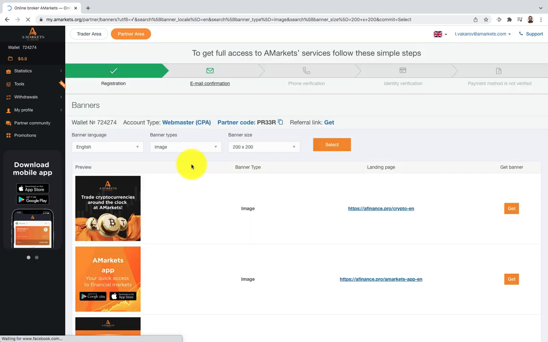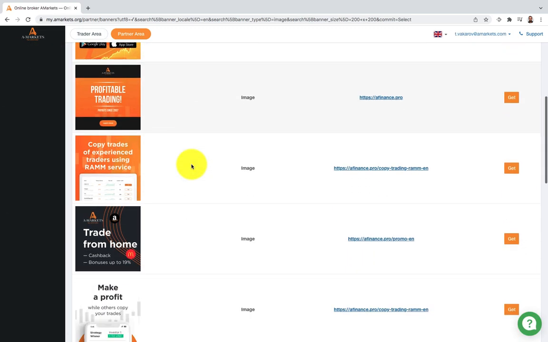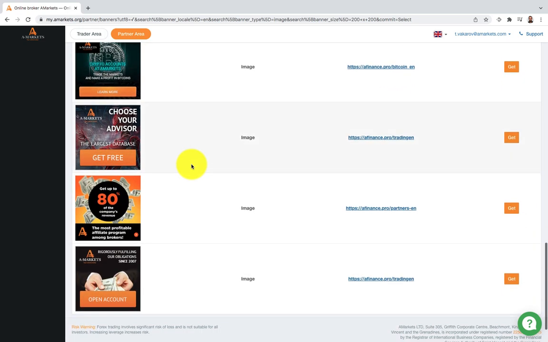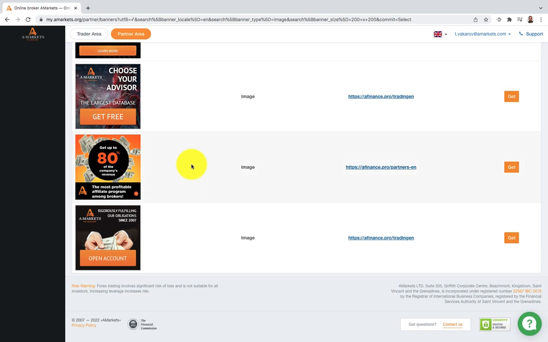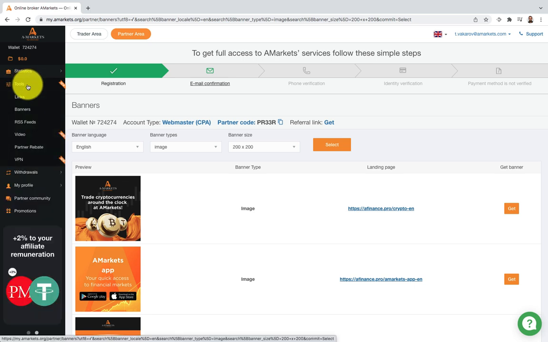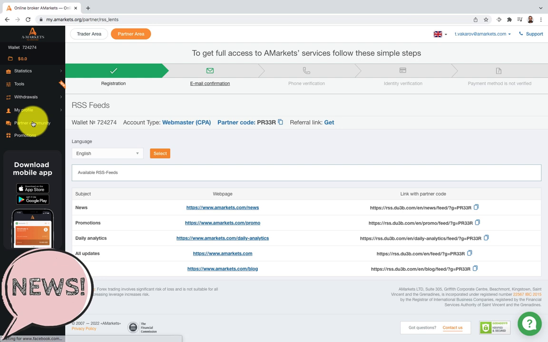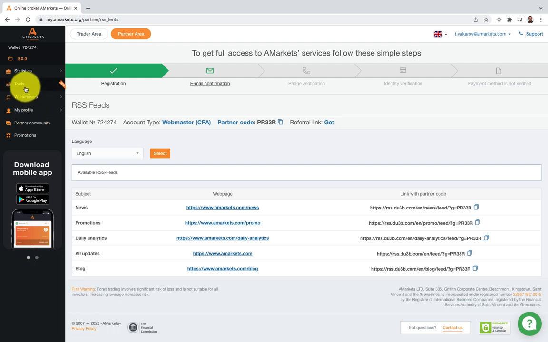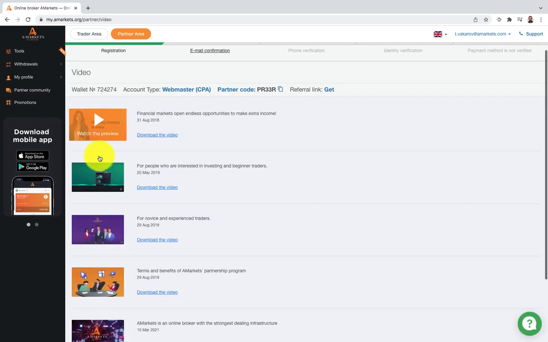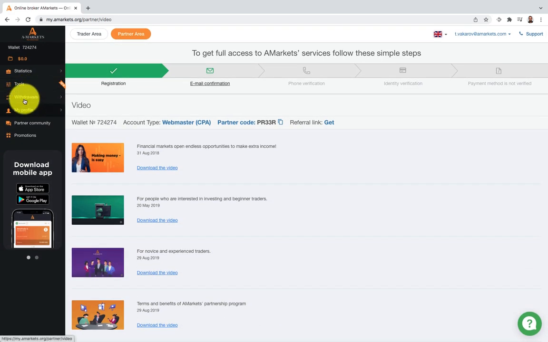When you scroll further down, you can view all frequently updated creative works of our designers. Partners also have the option of requesting unique banner designs. When adding the RSS feed to your website, it will cover daily news, analytics, promotions, and other updates, increasing your clientele engagement. Adding and using our videos is also an option.